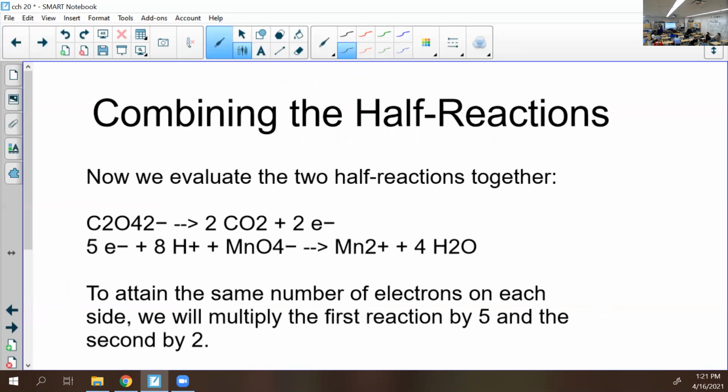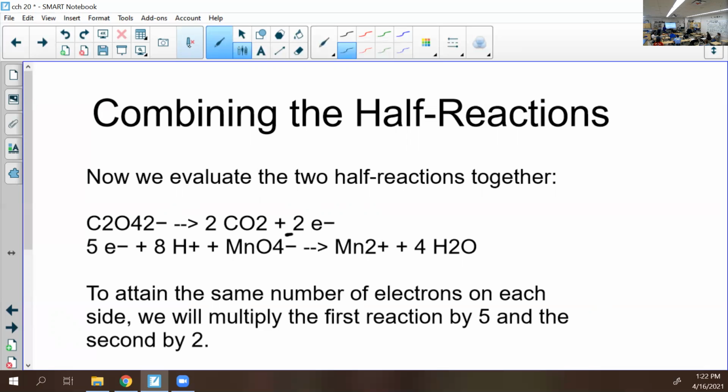All right, so here we go. Now we evaluate the two half reactions. So I've just copied down what we had before. We had our carbon or our oxidation. We know this is oxidation because it lost. The things that come out of a reaction are the things that are lost. So there's your electrons there. This is my reduction. I know that they're gained. Things that are gained are on the left. Now, this part, a ton of kids skip, and it's kind of sad because you get so far, and then in the end, it doesn't even matter.